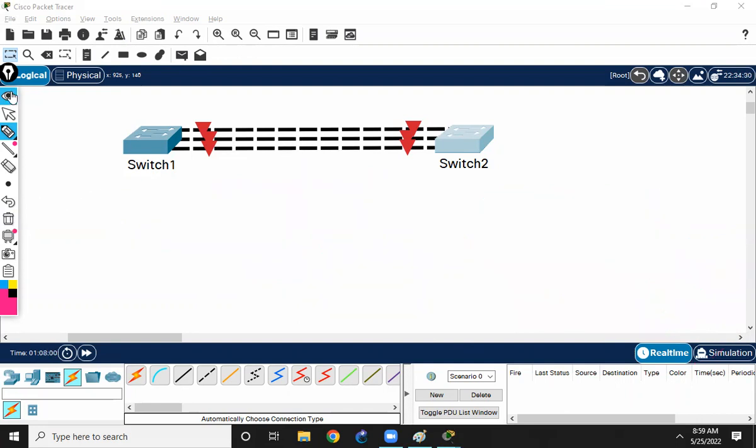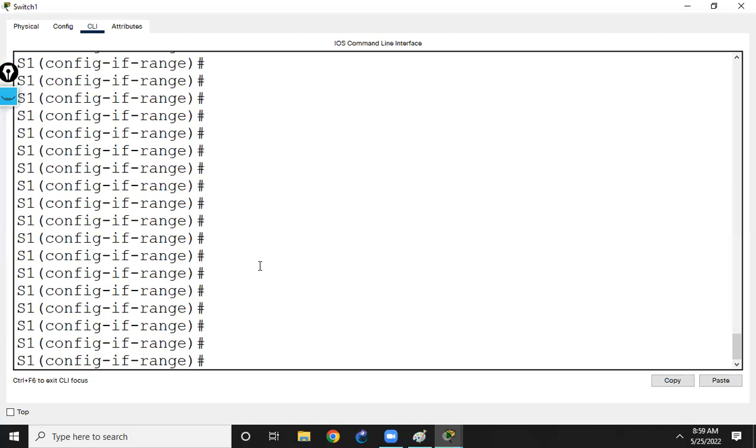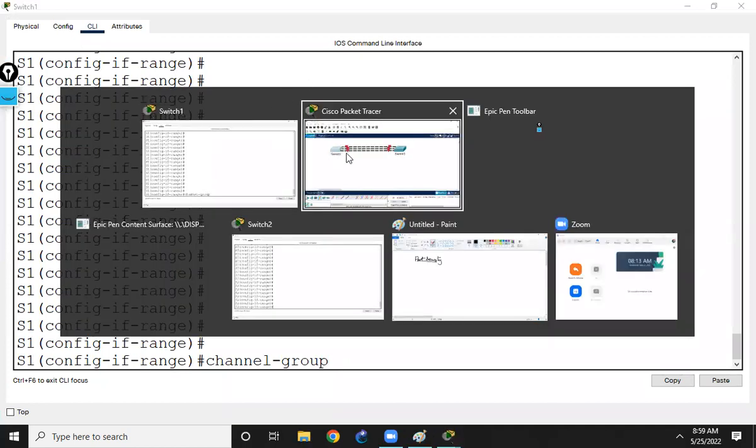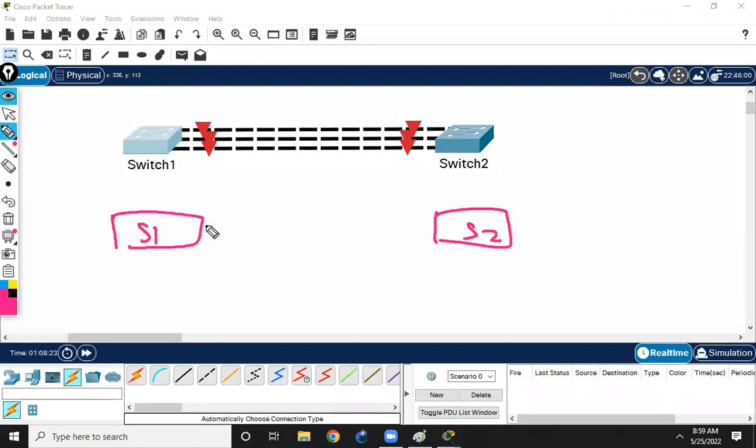To configure it manually, we are already in the range of interfaces, where you will mention the command like this: channel-group, then the group number. The group number means, we'll have switch 1 and switch 2, and now we will bundle them in a port channel.